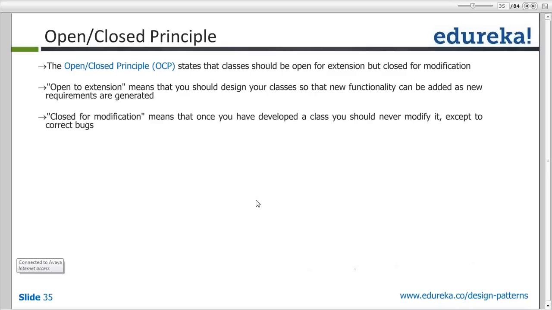In most cases, this will be by means of extending the functionality, that means by means of subclassing the object. But it should be closed for modification, which means once you have developed a class, you should not go and change that class unless there are defects or bugs.